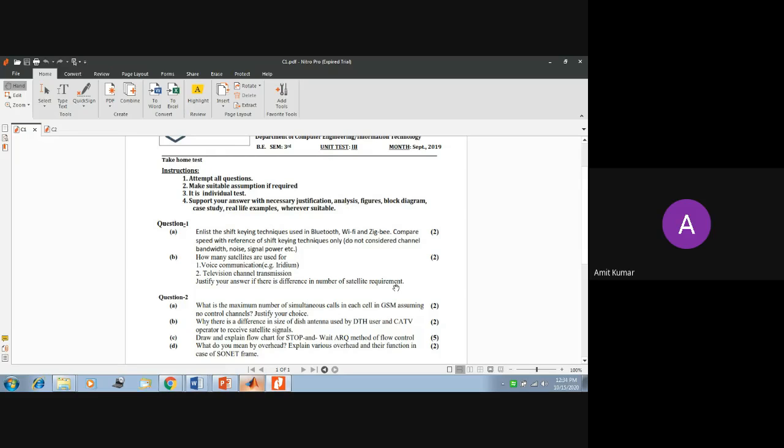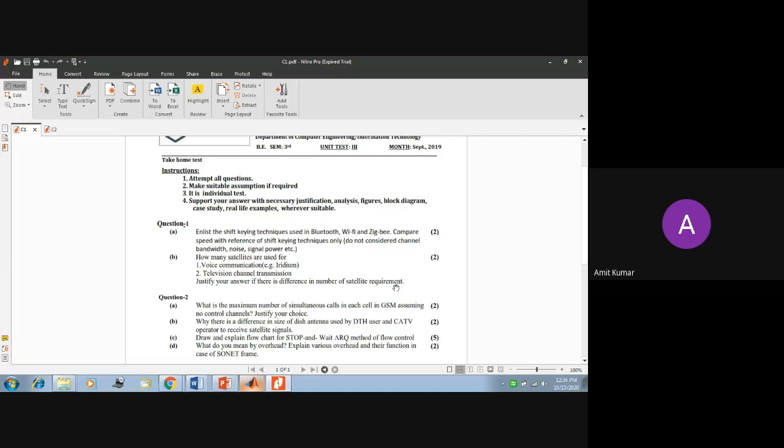So you need to compare, but you don't need to consider these three things: bandwidth, noise, and signal. You need to refer to the shift keying techniques: which are used in Bluetooth, second in Wi-Fi, and third in Zigbee. And you need to compare the speed only. So these two things should be there only.